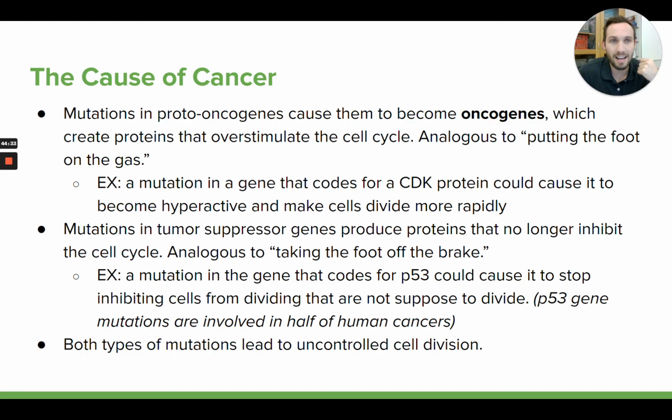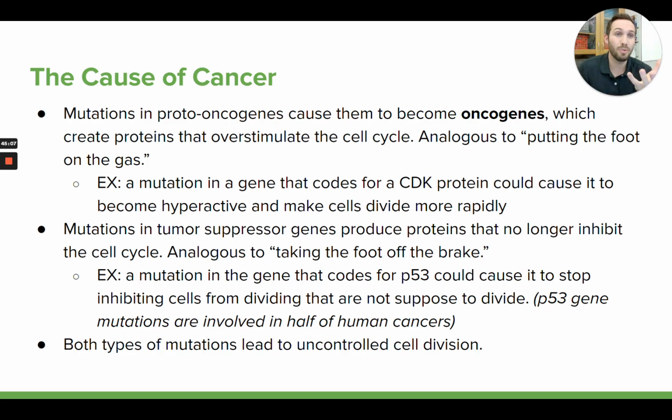And then one more example, with a tumor suppressor gene. Tumor suppressor genes make proteins that are supposed to be inhibiting and slowing down the cell cycle. But sometimes you might have a mutation in a tumor suppressor gene that leads to the protein being non-functional, so the opposite of hyperactive. This protein is now underactive, maybe it doesn't work anymore. Like there's a mutation that causes this protein to not fold correctly, and now it can't do its job at all. And its job was to slow down the cell cycle when needed.